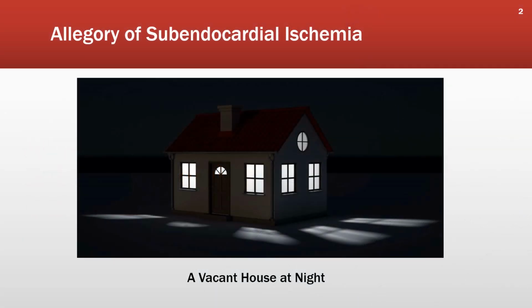For many years, we've misunderstood the concept of subendocardial ischemia as it manifests on the 12-lead ECG. Previously, if one saw ST depression in leads 2, 3, and AVF, it would be labeled inferior subendocardial ischemia, and if the patient were momentarily having little or no chest pain, the patient would be sent home.